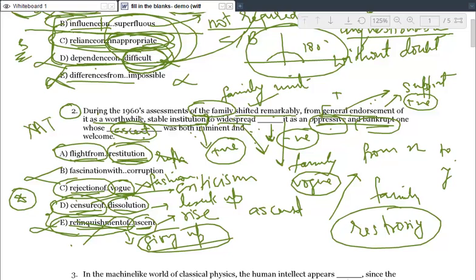Flight from is move away from. Flight from something is moving away from something. That is flight from. People, are we clear with this question? Is D the right answer now? Are you convinced about it?